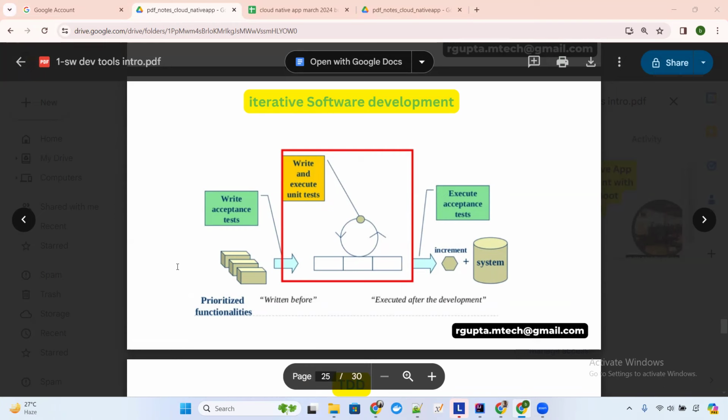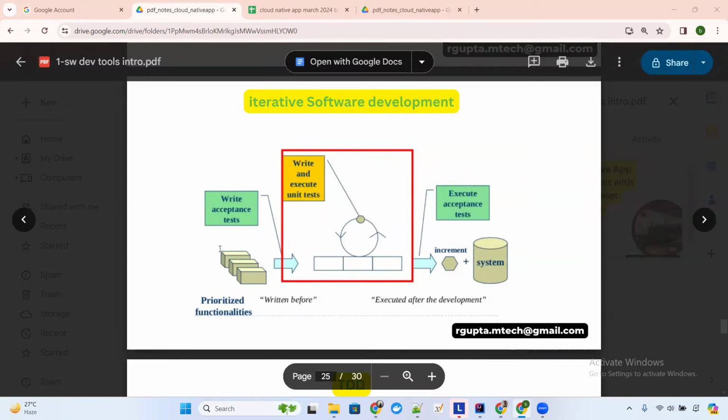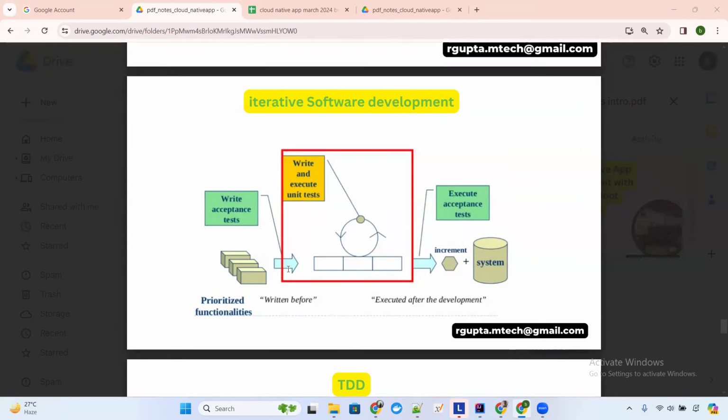As per agile philosophy, you write the use cases. You have to separate your project into use cases, whether it's a monolith or microservice. And then you prioritize them. For example, maybe you want to write the code for the logging module first, and then you want to write the code for, let's say, shipping. Whatever you do, you prioritize with your team. And then, you know what? You don't write the code. You first run the test cases.